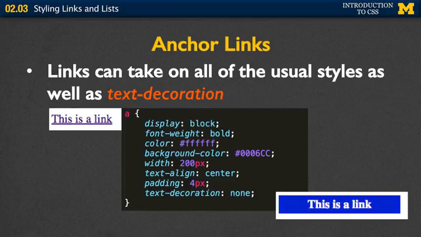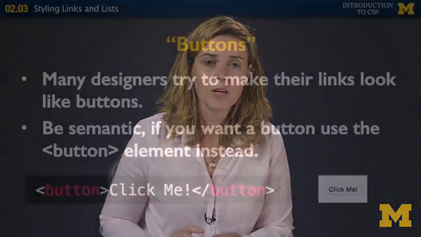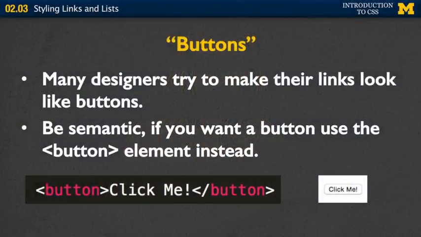So let's talk about that. Sometimes when styling their links, people really try to make it look much more like buttons. And we want to avoid that because we want to be semantic. If you want a button, use a button element instead. You can do that very simply by just putting in the button tag instead of the anchor tag. And again, in the same way, you can style it in many different ways. But what I want you to understand is there are so many different things you can do with links and so much styling that you can do with them. Make sure that people understand that it's a link that they're looking at, or if they're using a screen reader, it's a link they're hearing about.